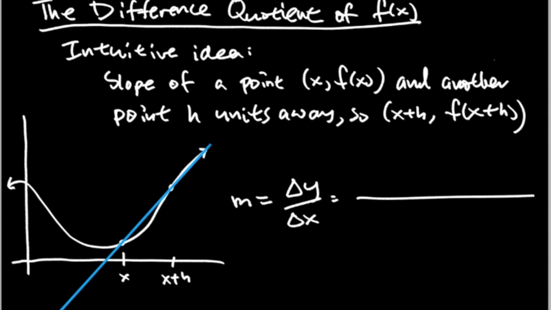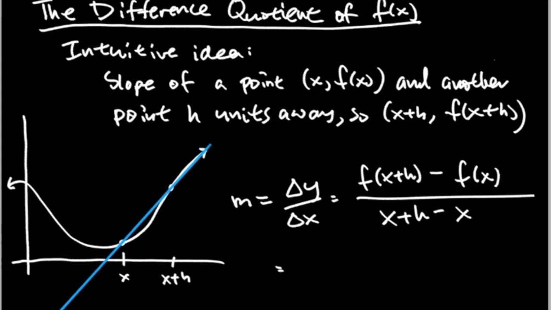So rise over run, we got that right here. That's the same as change in y divided by change in x. Let's plug these things in and see what we get. In the numerator, the y values are f of x plus h and f of x, correct? So f of x plus h minus f of x divided by, be consistent, so do x plus h first instead of x. Don't switch them, otherwise you get negative slope.